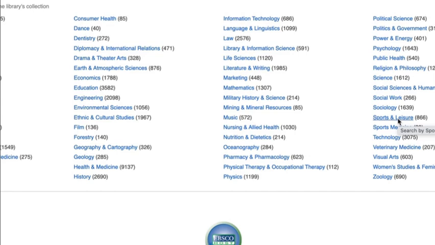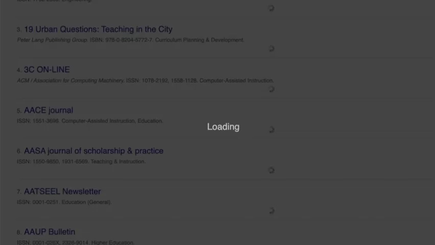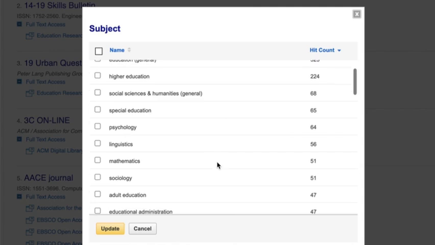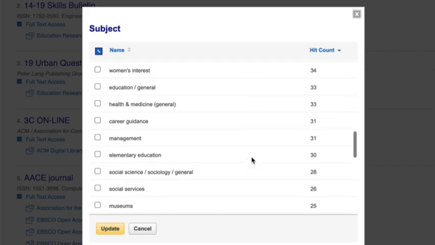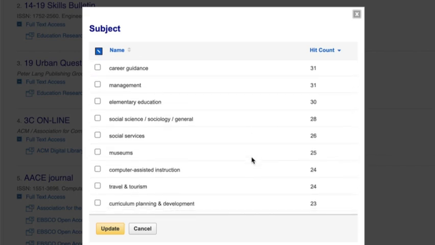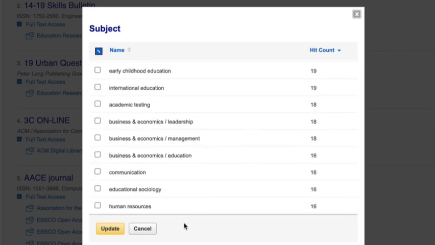If we go over in this alphabetical list to sports medicine, we could also look in sports and leisure. And we could also go right to the general education tab right here. So this is subject, and under there we can narrow it down by subject, going to, let's see, I think sports and leisure in general, physical education, health, social science. But you see health is not showing up here.